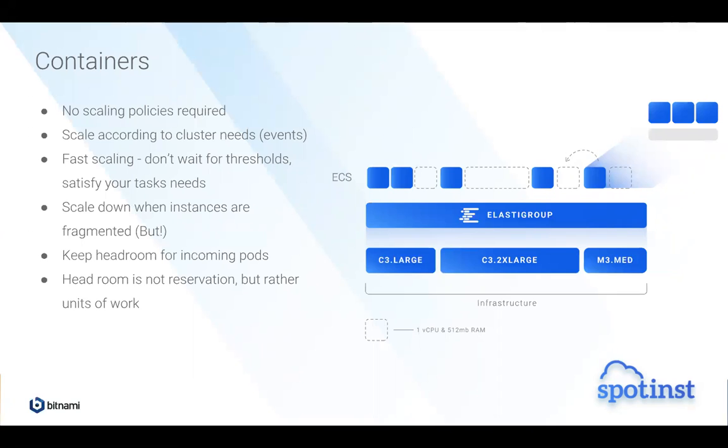We're looking into the events inside your cluster. We're seeing how much resources each container, each pod requires, as I mentioned earlier. And we know to perform a very graceful scale down for you as well. So determining underutilized instances in Kubernetes is relatively easy, but performing a scale down without harming the actual availability of your pods is a bit more complicated.